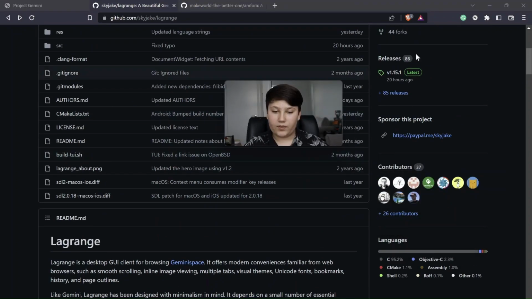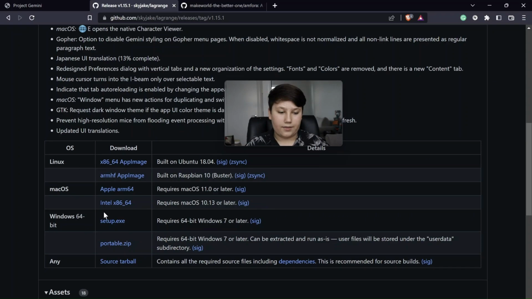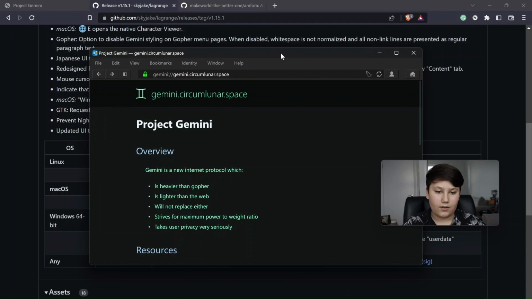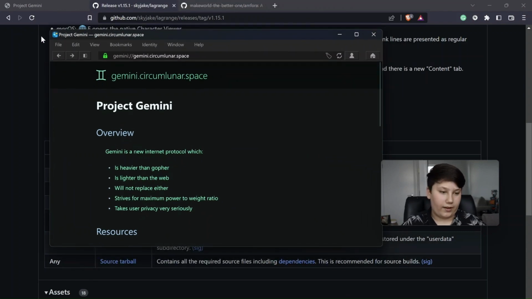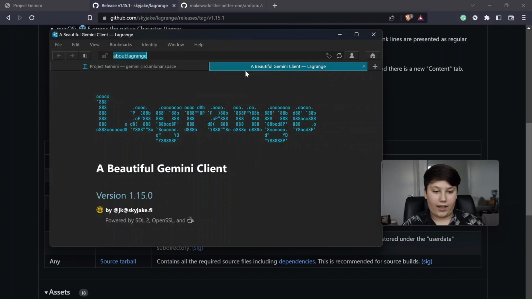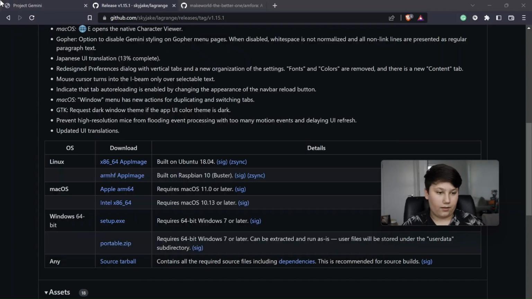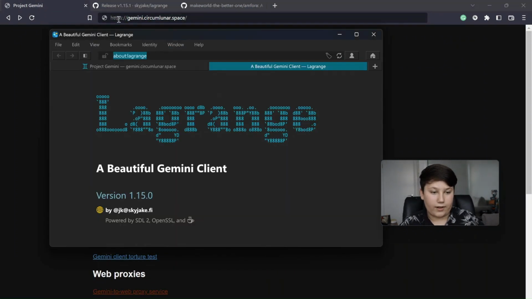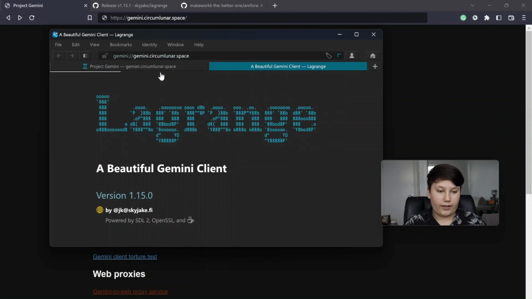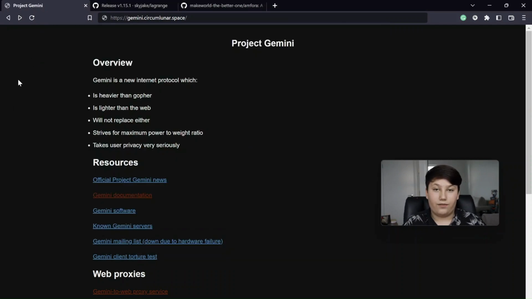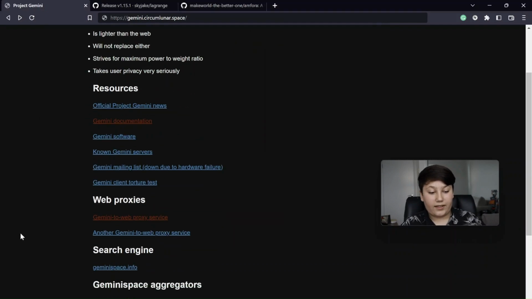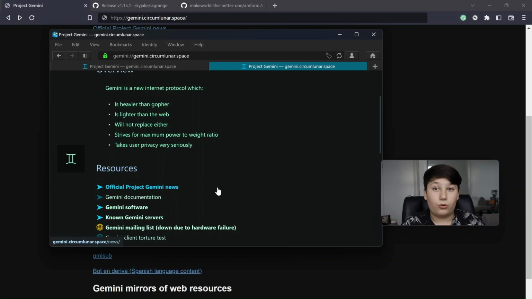To download it, you can just go to the releases here and download the one for your platform. I've already downloaded mine here, and as you can see, it's just a very simple site. I can open a new tab and type in anything. For example, this original website: if I copy this, making sure not to include the HTTPS, paste it in there and click go, I can now access the Gemini version of this. You can't do that for every website, but this website does support Gemini, so you can access it through Gemini. It's basically the exact same website, but through this very cool protocol.